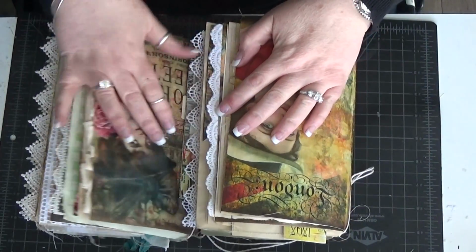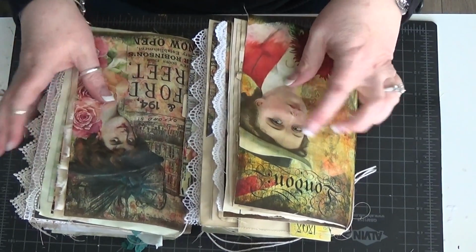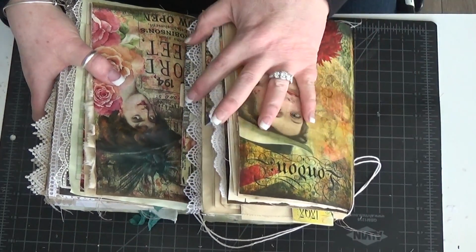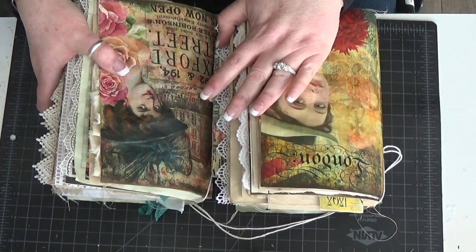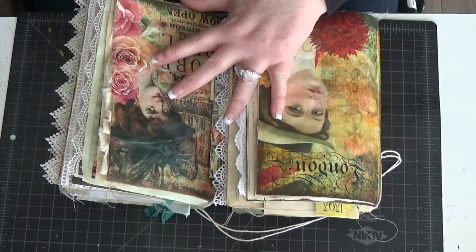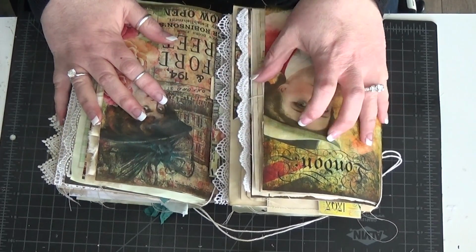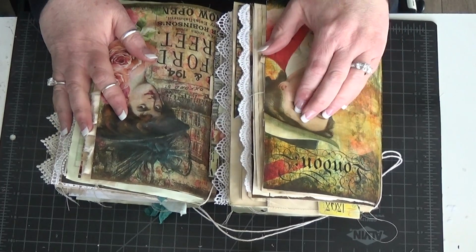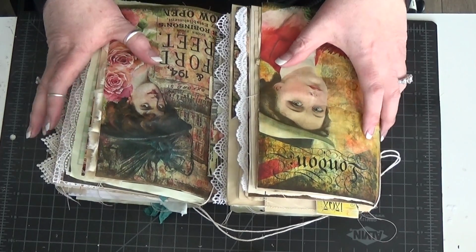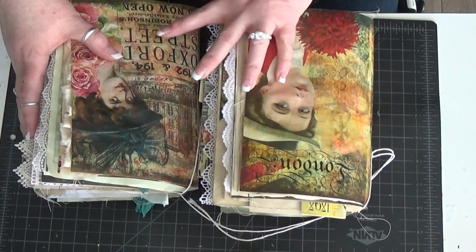This is a custom order. She asked for just 2 signatures. She wants to make her own cover. So she asked me if I would be willing to make just the inside of the journal and fill it as I typically would, and just send her that because she wanted to make the cover herself. She wanted it along the same lines of the Victorian Women's Journal that I did fairly recently. So that is what I attempted to do for her.